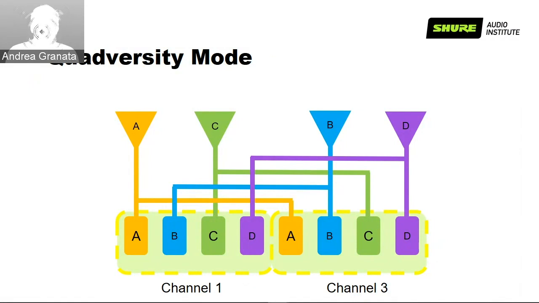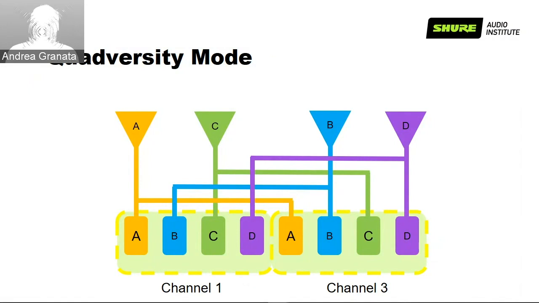So QuadVersity was in place, 2 antennas inside and 2 antennas outside, covering technically 2 different RF areas and extending the coverage up to 150 meters, with the additional benefit that the output was always on the same audio channel. So no need for double receivers, double channels on the mixer, double everything. It was always the same channel with the same processing method, with absolutely the same sound going for a very big area.